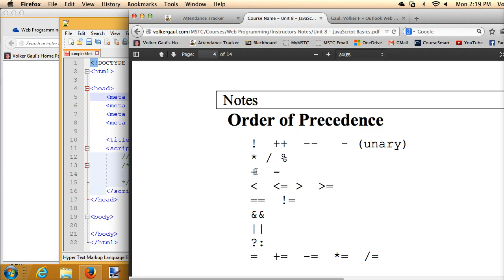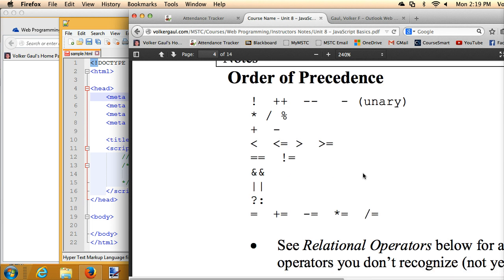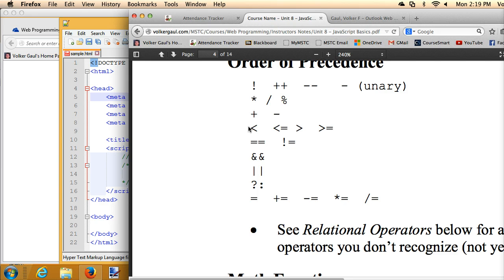Then multiplication, division, modulus, addition, subtraction. But remember from C#, there's also the relational operators, but they have a lower order of precedence than math. So if you're saying A plus B is less than C plus D, perfectly legal. All the addition gets done first, and then the relational operators.